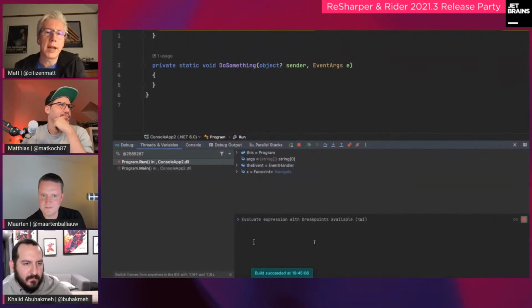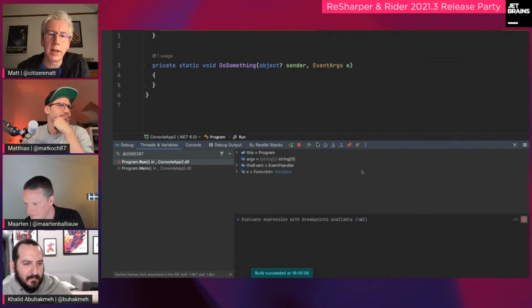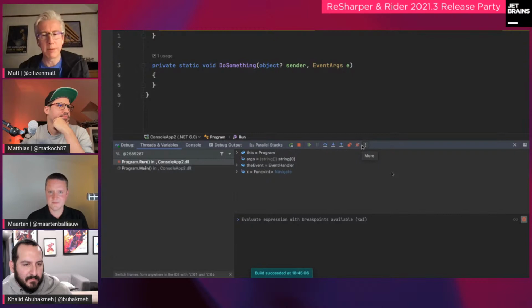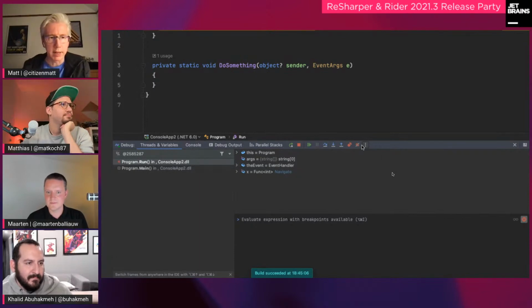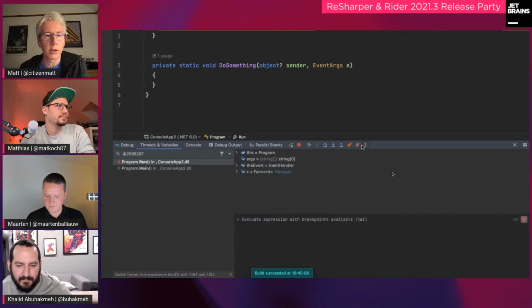So we've got a tool window here, and what we have done is we've cleaned things up a little bit. You might see we've got a list of toolbar buttons at the top. We used to have buttons at the top and buttons at the side. We've merged all those into the top now to make it a whole lot simpler. We've also cleaned up the tabs. If you've only got one program being debugged, then all of the tabs are pushed up a level, so we're trying to make as much use of the vertical space as we can. If you're debugging multiple programs, they'll show as different tabs there.